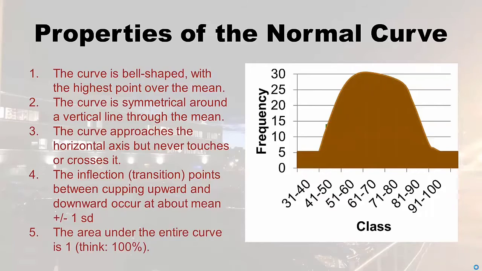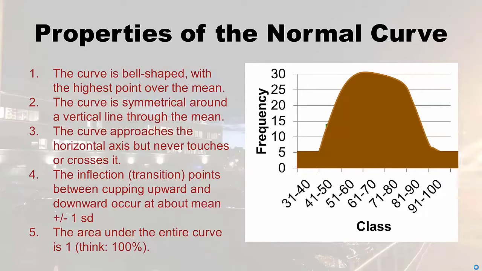Then finally, and I colored this in just so you could see it, the area under the entire curve is 1. So think 100%. It would be nice if that were a square or a rectangle or even a triangle, something that we're used to in geometry, but it's not. It's this goofy shape, right? But still, you need to get it in your head that that shape is worth 1.0 in proportion land or 100% in percent land.